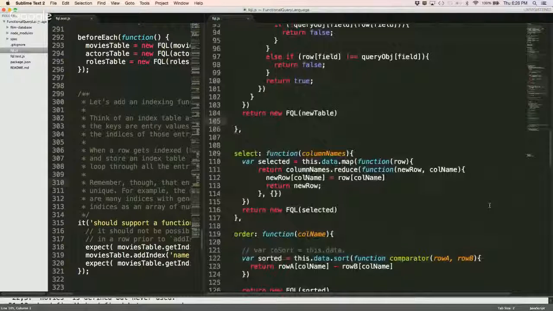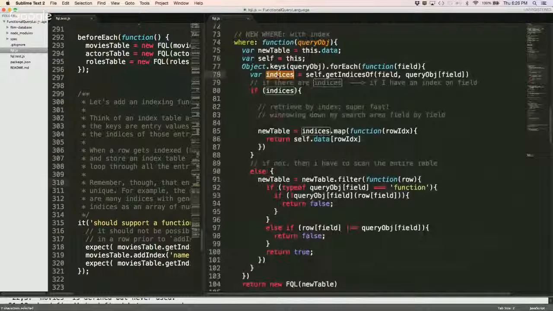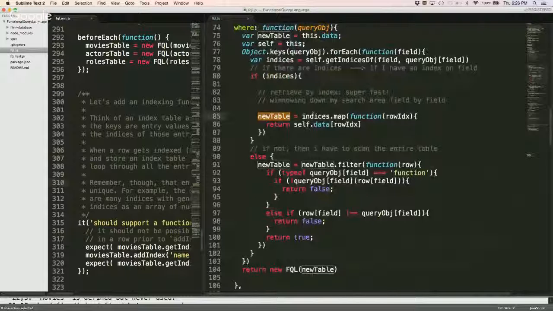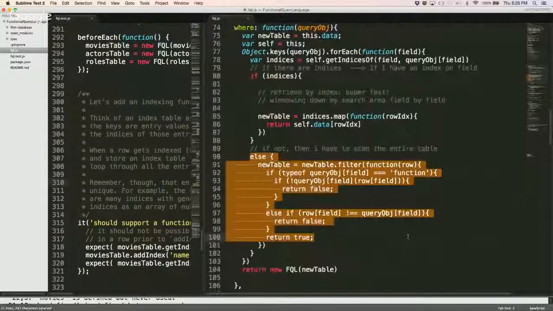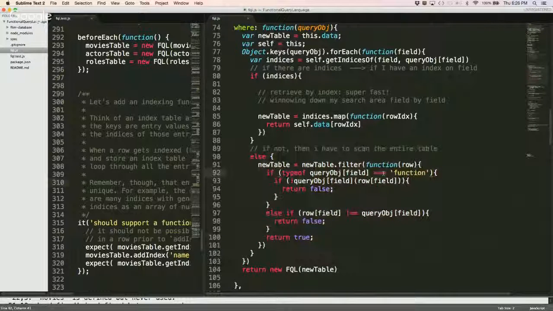So if I have this index here, I'm winnowing down the new table by these indices, right? And I never hit this else condition if it's an index. Right, and now if you have the second one, then you also overwrite the results that you had in the first one. Exactly. That's why I'm doing it with the new table I'm reassigning, because I'm just cutting out the fat until I get to the good stuff.